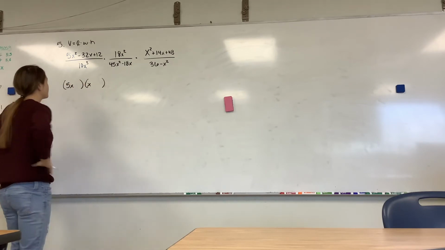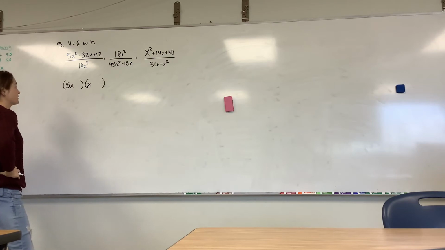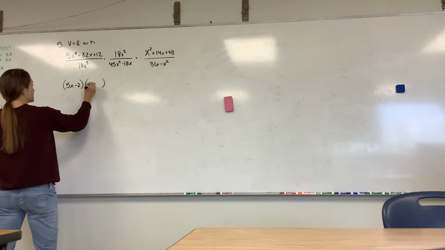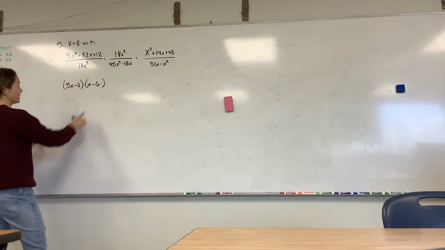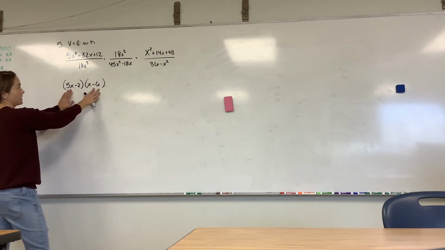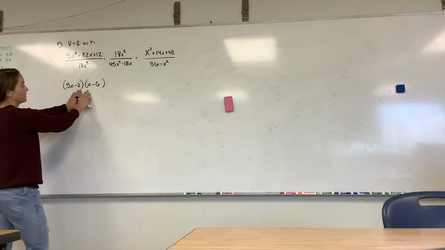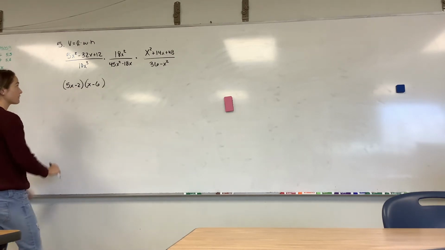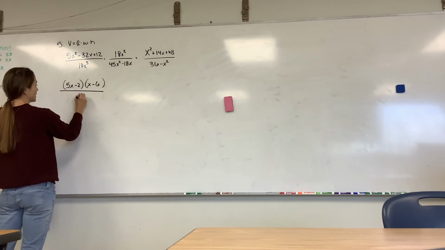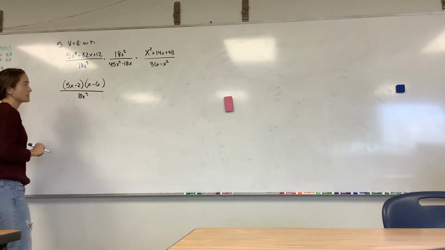This first one, factors of 12 that will add up to be a negative 32. Let's go with a negative 2 and a negative 6. Negative 2 times negative 6 equals a positive 12. 5x times negative 6 is negative 30. And then minus another 2x gives me a negative 32x total. Over 10x cubed. That can stay as it is.